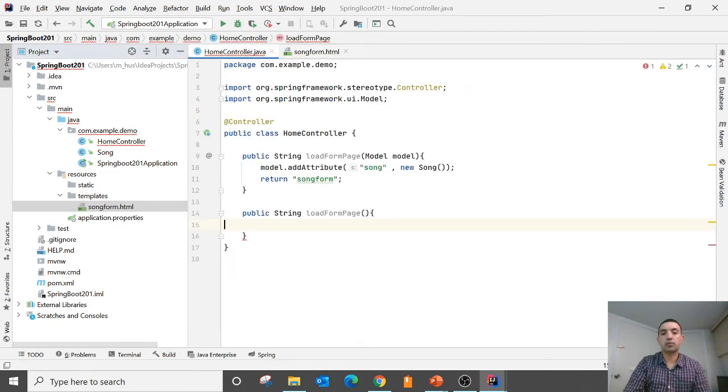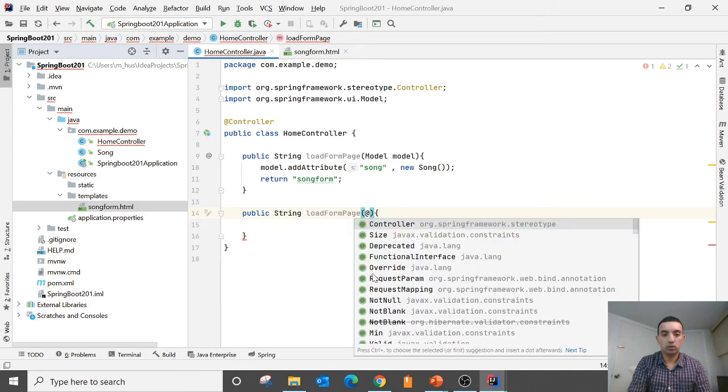Next, what we will do, this one we will send to the song form. The song form we will send to another URL.